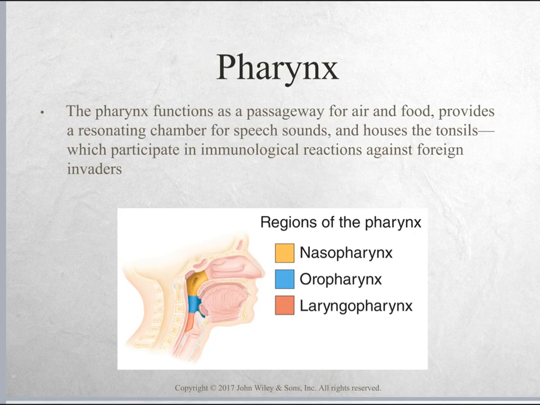We can look at the pharynx. Again, this kind of zooms in and focuses just on that funnel-shaped passageway. Its function, again, is going to be to move air and food through the tube from the mouth down into, well, for food, for deglutition, the esophagus. For breathing, respiration, it would be the trachea. It's also going to act as that resonating chamber for speech. It's going to house our tonsils, again, these rings of lymphatic tissue that serve an important immunological function to protect, surveil against foreign invaders as we breathe in and as we swallow.